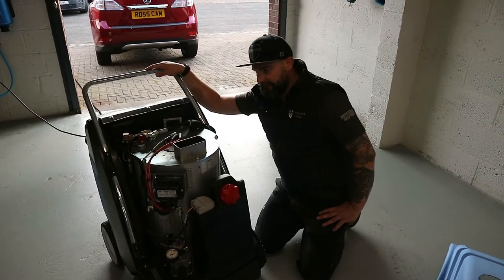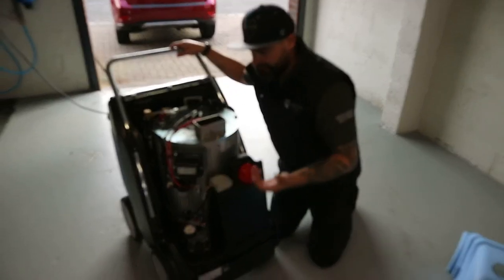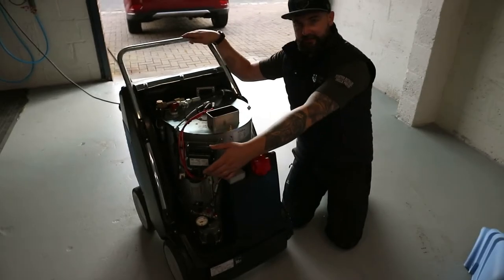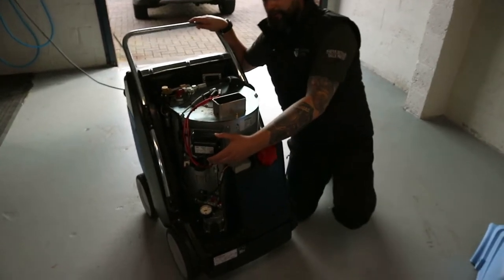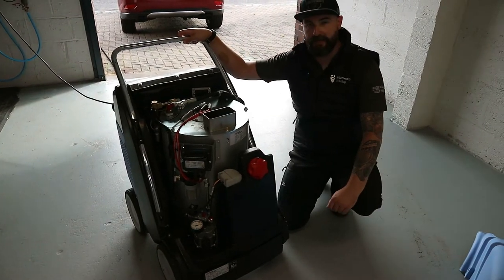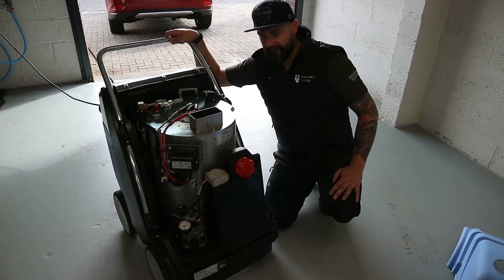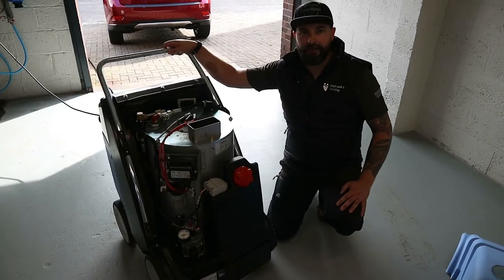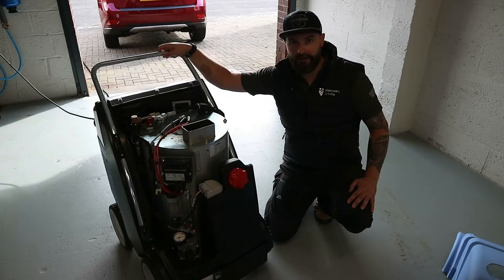Phoned Kranzle and they basically asked me to take these sections off, this section, make sure everything was all plugged in. It was loose going into the ignition section in there. One of these were loose, so that was plugged in, and it worked for about 30 seconds and then cut out yet again. At that point, phoned them, wasn't too happy when I was given instructions on how to start stripping the thing down. At that point, I think I'd had it for 2 days, and I was just told, point blank, absolutely no way, I'm not stripping down a brand spanking new unit.